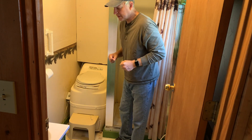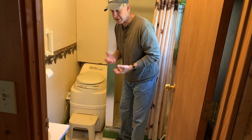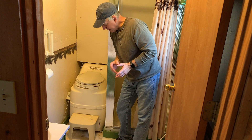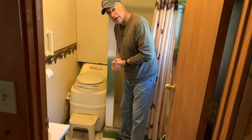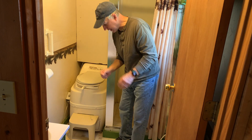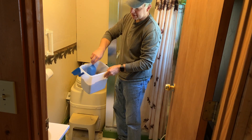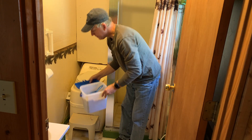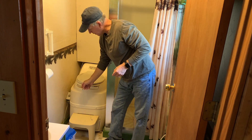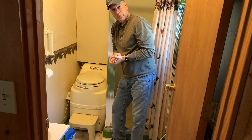Quick class on waste disposal: when you have a small cabin like this, a big expense is waste disposal. If you want to put in a septic system it's really going to cost you a lot of money. An alternative is what's called a composting toilet — basically everything is contained right in this unit. You do your business, and there's a little crank here that turns a revolving drum inside. Every time you do your business you add a little bit of what almost looks like peat moss, and as it starts getting full — I probably only empty this about once a year — you do a reverse turn and it deposits stuff down below into another compartment.